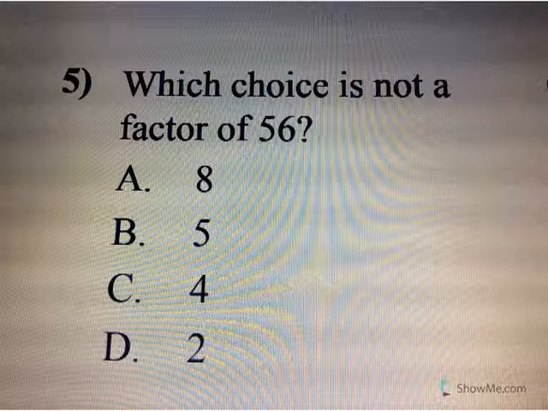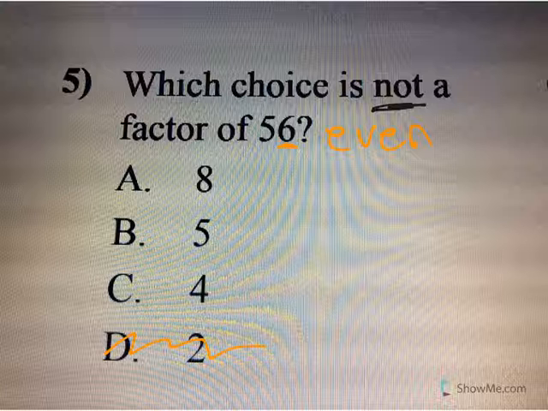Pause your screen and see if you can solve this problem on your own. Alright, so what do you think would be the correct answer that is not a factor of 56? So I'm going to ask myself, I see a 6 in the ones place. This tells me the number is even. If it is even, then I know that 2 is a factor, so this cannot be the right answer.